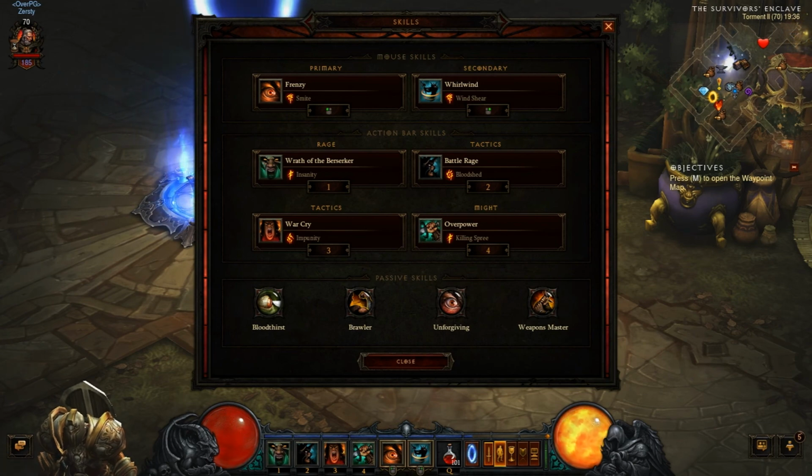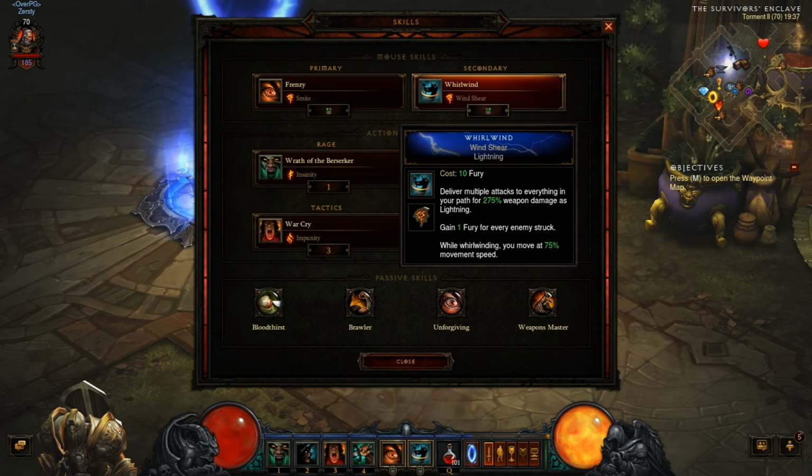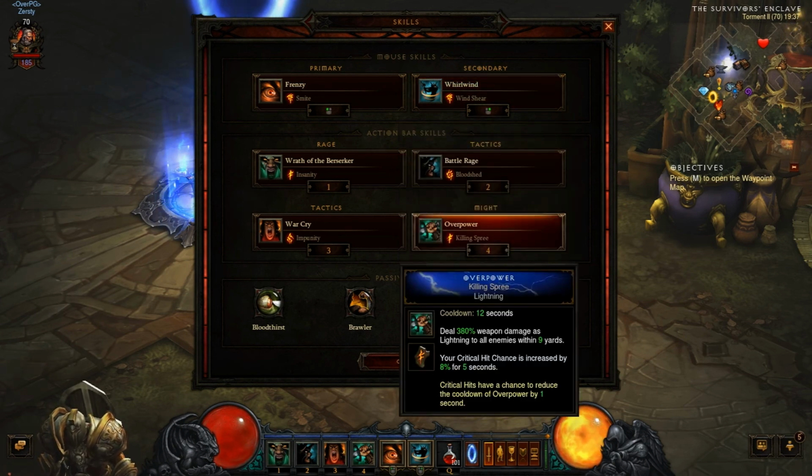The reason I have Frenzy is because on the likes of bounty bosses, Nephilim bosses, and general elite packs, Frenzy comes in really well when you might struggle with Fury generation when you're using Whirlwind, so it's really nice. Also, it has a stun on it, and the lightning damage, of course, will stack. Whirlwind, lightning damage, normal Wind Shear for Fury generation. So then we've got Overpower.